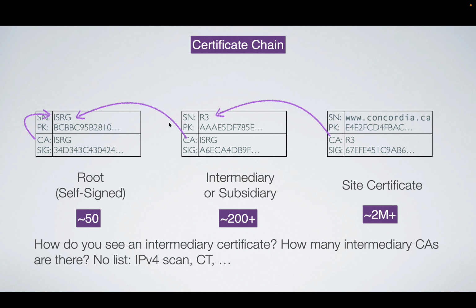Okay, so let me be clear, because I maybe wasn't crystal clear. Let's just take the intermediary itself. There are 3 cryptographic values that are important here. You can see that this certificate has a signature. Think of that as an analog signature. I can verify that signature came from this public key. There's an algorithm that says, give me a public key, give me a signature, give me the message that was signed, and I'll look at all 3 of those values and tell you, yes, that signature matches that public key, or it doesn't.